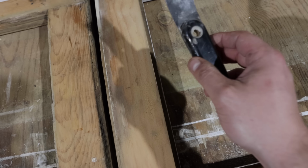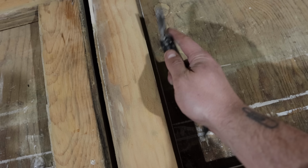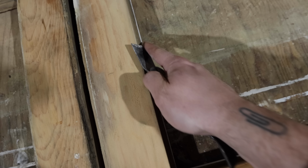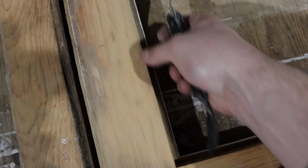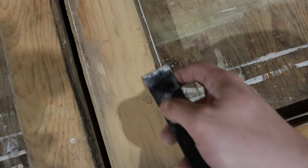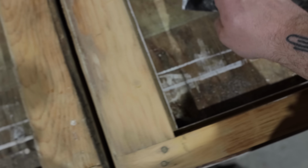So I've got my glazing knife here. Let's pretend for a second that we've got a piece of glass here and we want to glaze this. What you would do is rest this part of your blade against the glass and run it along that edge. That would essentially cut it off at the top, and you can clean that up with a little bit of sandpaper once the glazing skims over, or you can scrape it right off the top, and it leaves you with a very clean edge here.